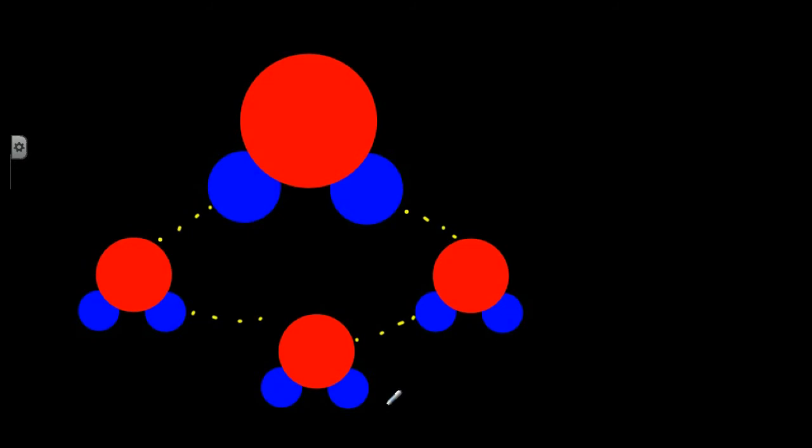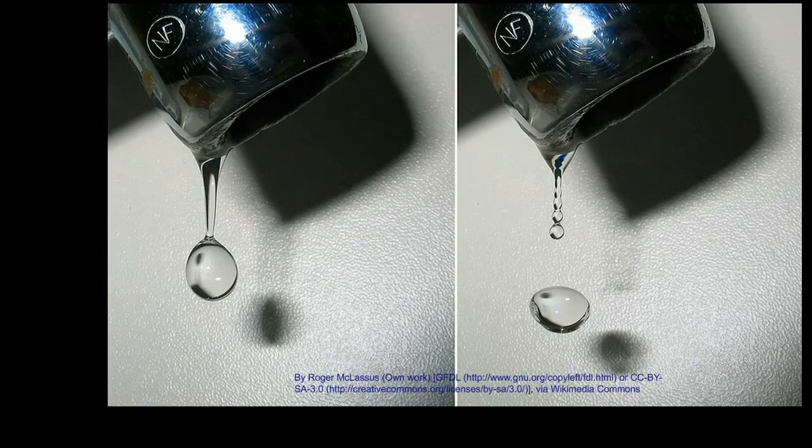You should be able to identify what's going on in this next picture here. What I'd like you to do is take a moment and look at this picture, identify what you're seeing, and think about what you're thinking or what you're seeing. Do you have it in your mind? You should be able to describe what you know is happening in this picture based upon the properties of water we just talked about. I'll give you a moment. If you pause your video at this point and write it out, it's going to help you a lot more than if you just continue listening. So take a moment and pause the video and figure out what's going on.